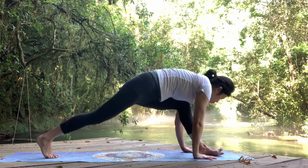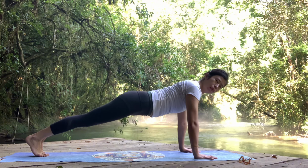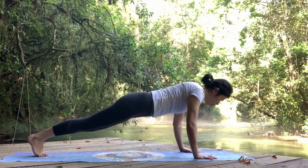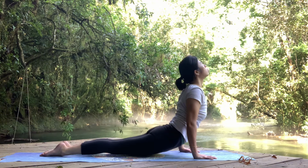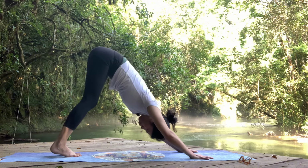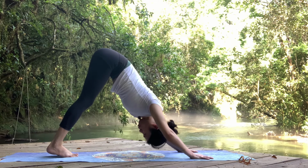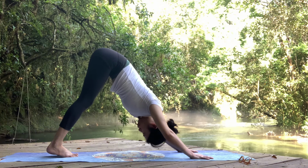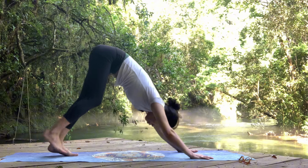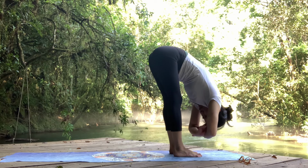Hand to the ground. Plank. 5 breaths in plank. Chaturanga. Downward dog. 5 breaths. Walk or jump to the front of the mat, dangle into forward fold. Five breaths.